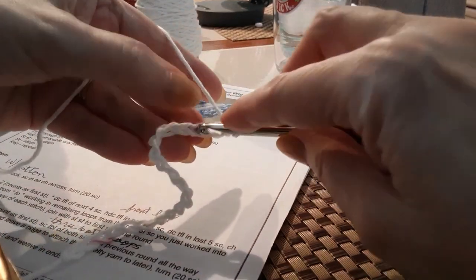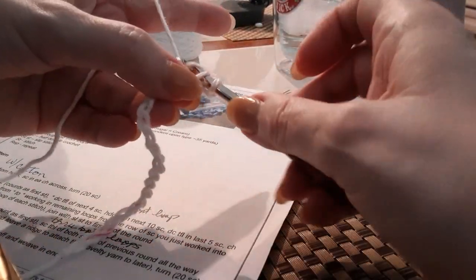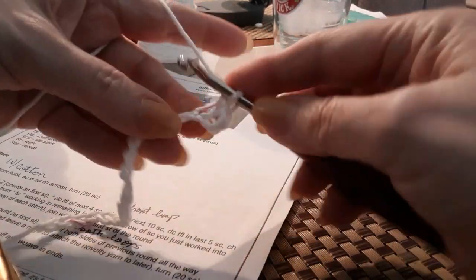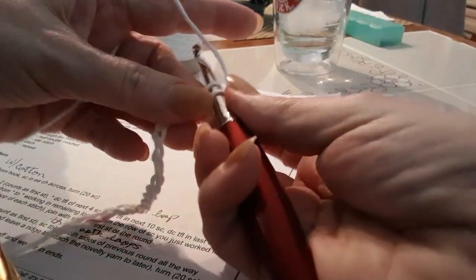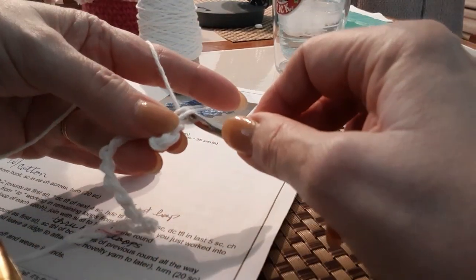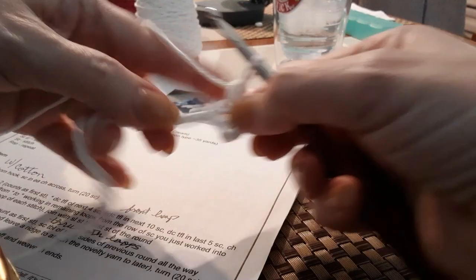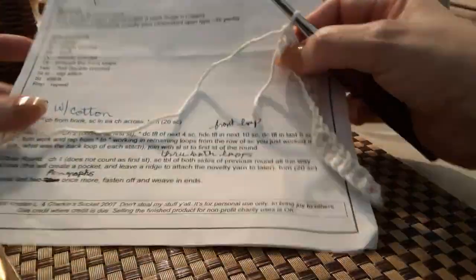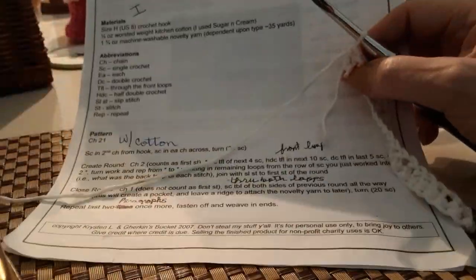So you insert your hook, pull through two, insert your hook, pull through two. So I'll meet you back when we have 20 single crochets. Okay, I have 20 single crochets.